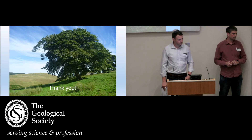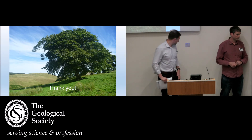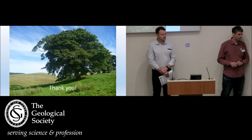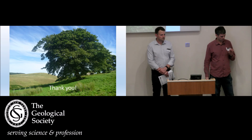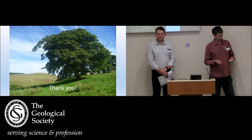Question from audience: Can you say something more about the sources of heavy and light sulfur? The Skiddaw slates have heavy sulfur, presumably because they have sulfate — they're oxidised. And what about those very light values? Why would those be associated with mixing with hydrothermal fluids? Response: If these are the primary sulfur isotopes from the sedimentary rocks, I think the favoured explanation is that it could relate to an open or a closed system where bacteria are metabolising seawater sulfate, and that can fractionate it one way or the other depending on whether it's an open or closed system. I don't know a great deal about it, but I know that's one of several explanations.